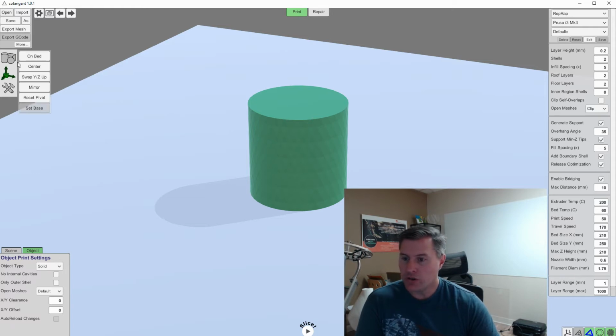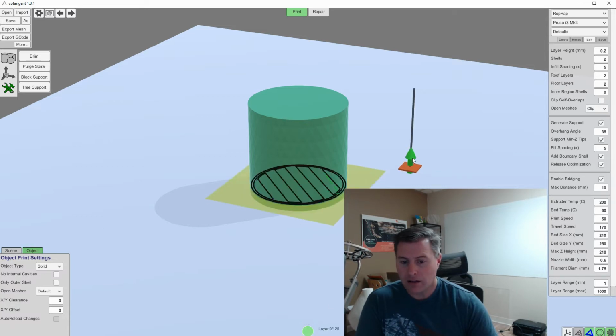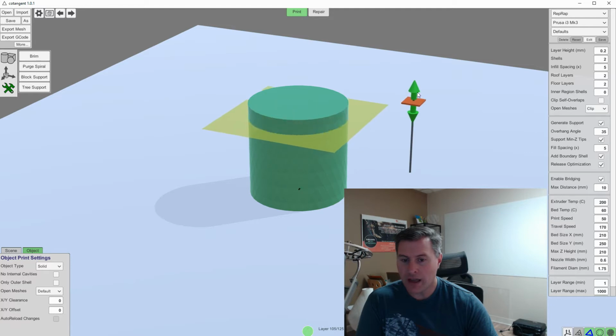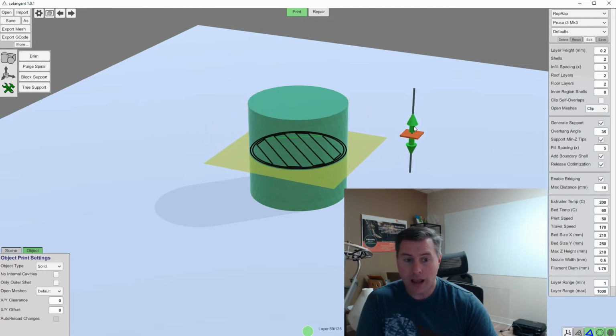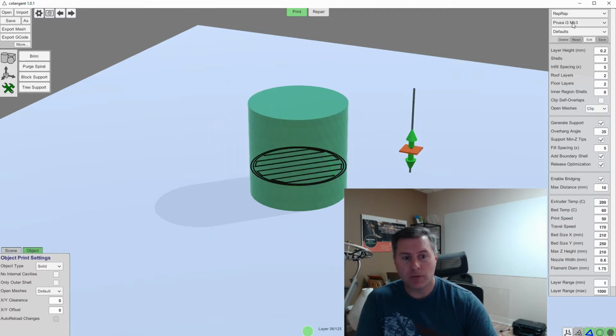And you can do things with transforming it and resizing it. You could put brims on there, all of that. But you can end up actually slicing this. So you go down here and you say slice, and now you'll see the actual layers that will be outputted as G-code. You'll have different abilities to put in different printers, RepRap printers, PrinterBot, Monoprice, all sorts of things.